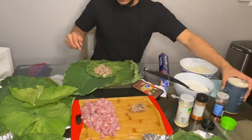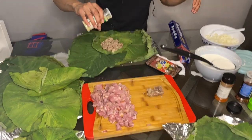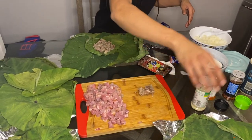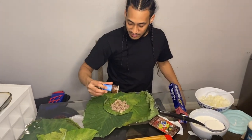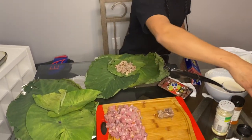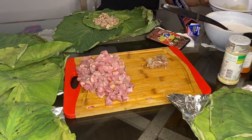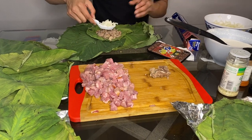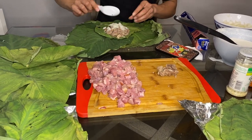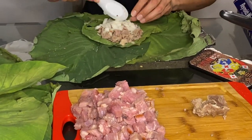I'm gonna put a little bit of salt. He's really gonna spice this one up, you guys. He loves the loo sipi, so I know he's really gonna spice this one up. Look at that onion that he's putting on there. Let me go ahead and zoom in for you guys.